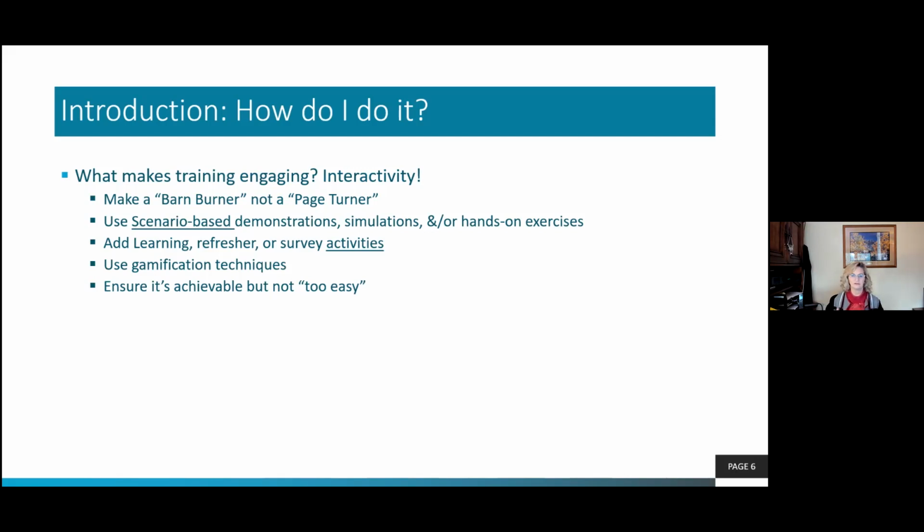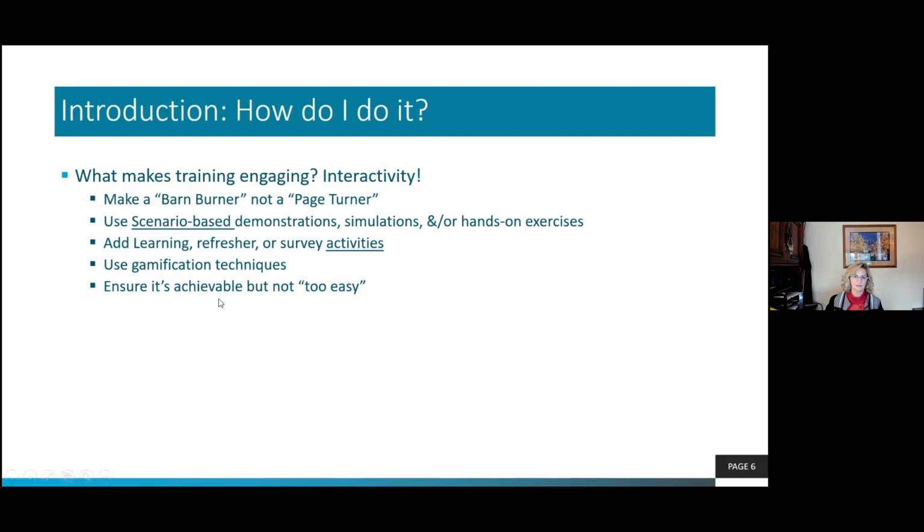If it's e-learning, self-paced, we don't want to just click next. That is not interactivity, right? You want them to actually be able to practice what they're learning. The best way to do that is also make it scenario-based, right? Whether it's a demonstration, a simulation, or they're in a system doing hands-on exercises, any of those. And this applies to initial learning, refresher training, new hire, and you can even do some activities that will engage people to kind of break up the monotony, but also to get them thinking and getting them engaged in the training. When they're engaged, they learn.